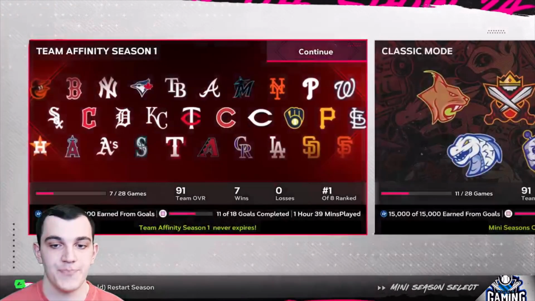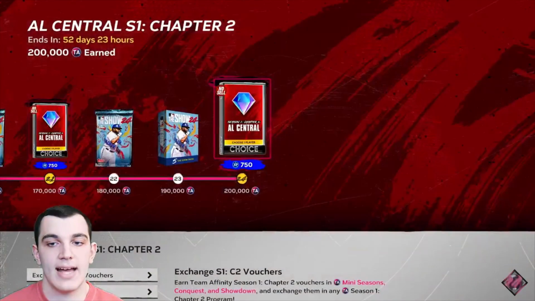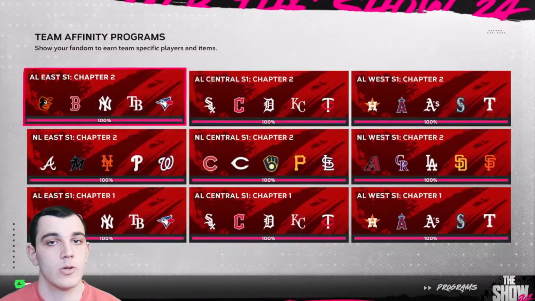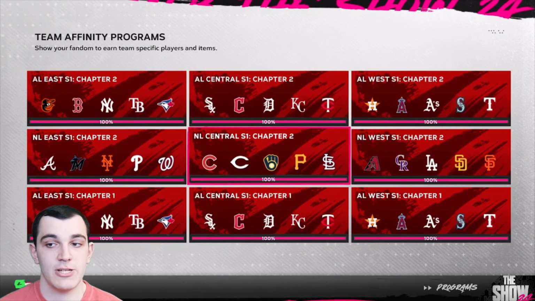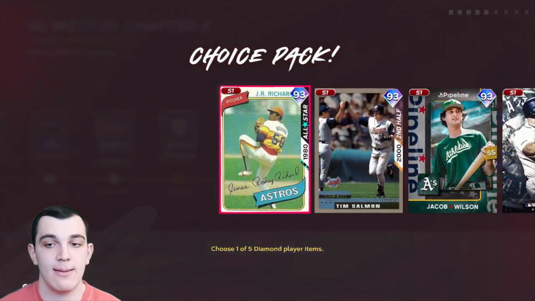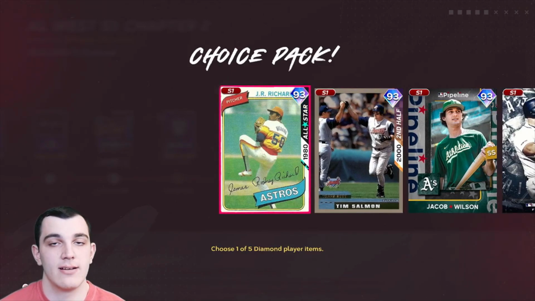So what I did, let's go back to the Team Affinity program. Like I said with Verlander, I got the AL Central 100% complete by the time I finished Conquest, and I used those vouchers to get another pitcher. The next pitcher that I got was in the AL West. At this 60,000 point pack, I picked J.R. Richard. Ultimately, this card isn't that good. I just picked players to help accelerate the process.